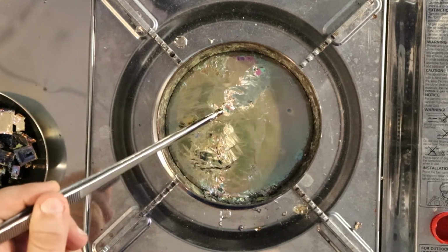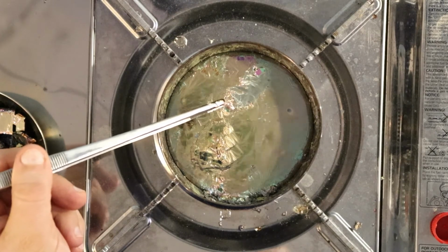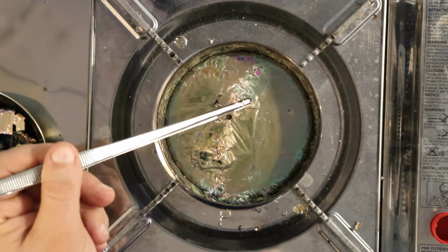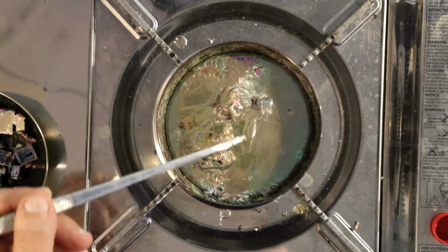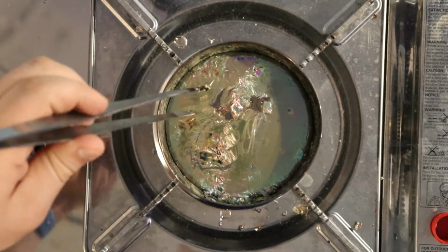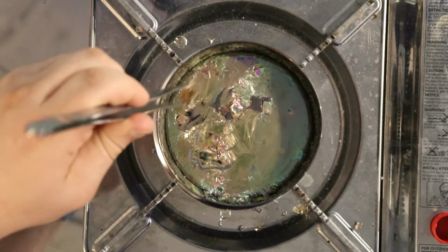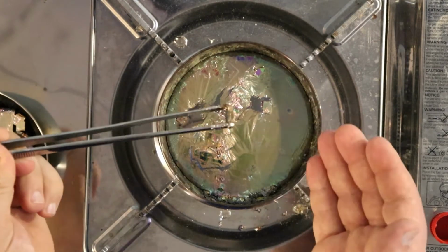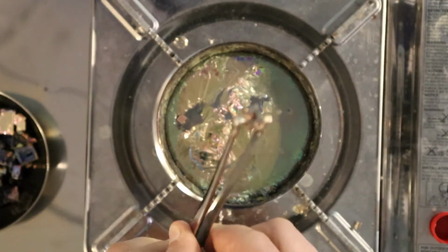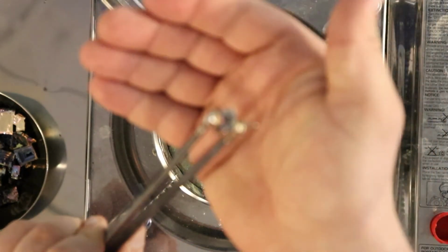I do get a little suspicious when these large floating crystals don't move around a lot because I'm worried that they may have gotten themselves stuck to the sides, but it looks like they're just growing slowly. That's okay. Might clear out some of the neighbors. So like this one here. Not a whole lot going on with it. It's a pretty small crystal. Maybe some nice little detail in there a little bit.